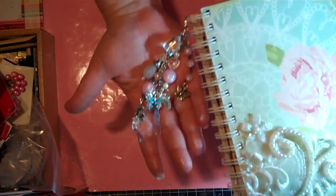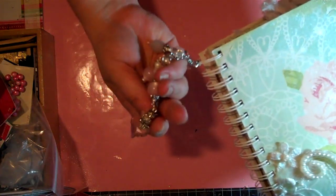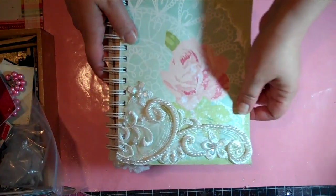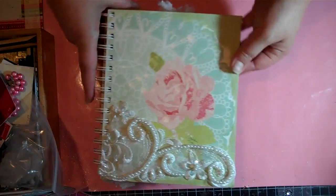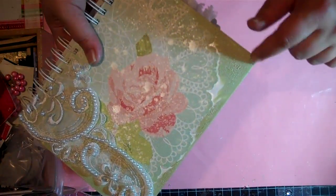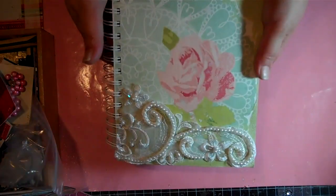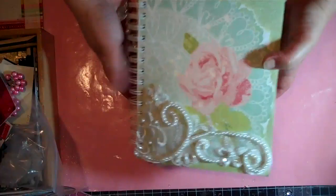I have a charm here on the side and some really pretty pink beads, and a little owl, a chandelier piece, and a butterfly — all just dangling off the side. This is some more of that wedding lace that I cut off the wedding dress I bought at the second hand store, and I just left it simple. Then I have some crackle paint in the corners and some shimmery stuff on top. I just left it like that because I kind of like the look of it, and the charm just adds to it. So that's the cover.